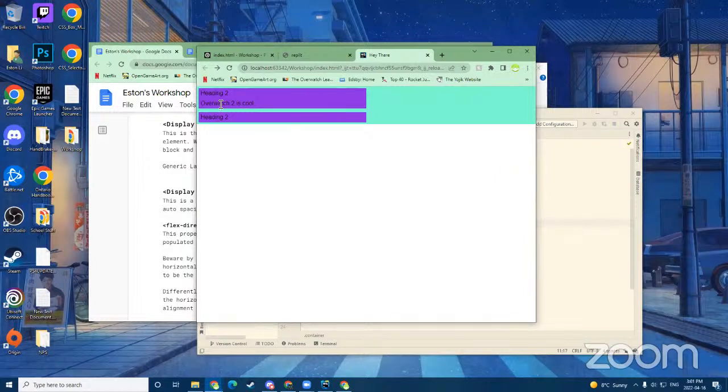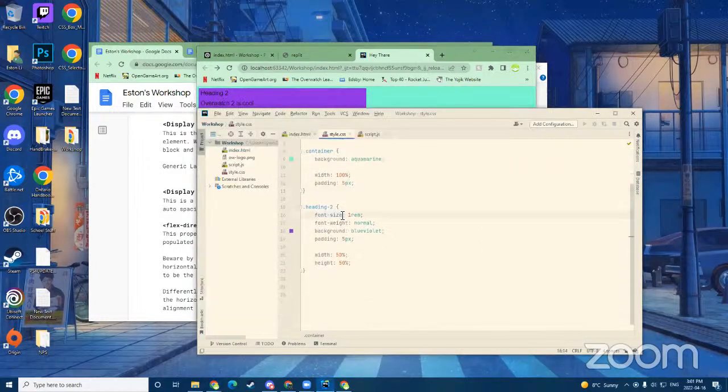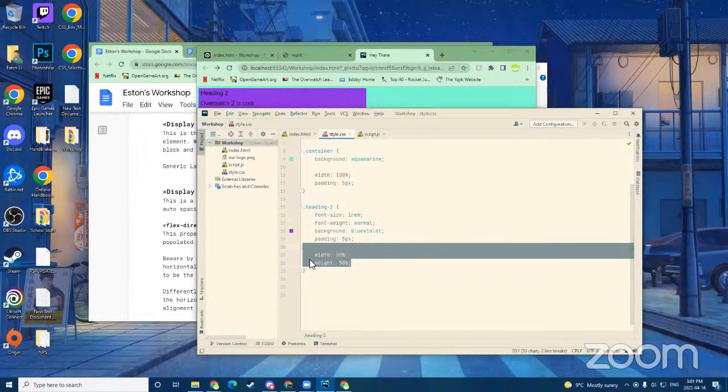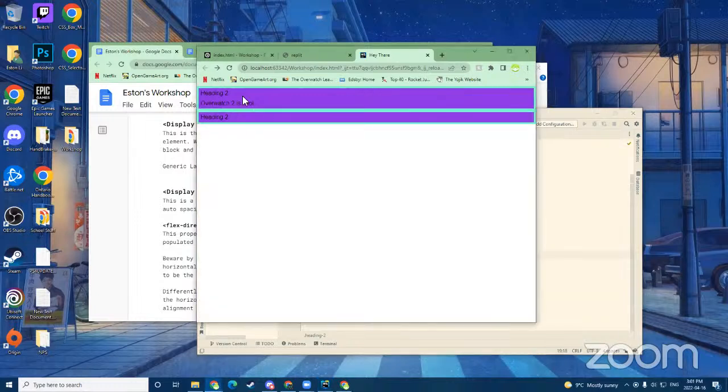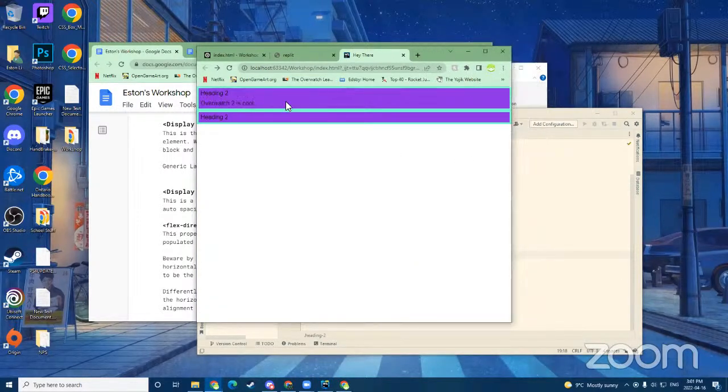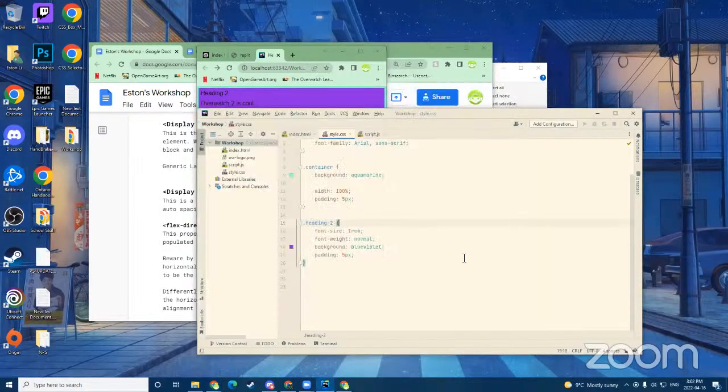So we can see more apparently what this is going to do. And I don't want to set width and height for the heading as well. I'm going to expand everything. What if we want to put the Overwatch 2 is cool right next to heading? And then when we keep squeezing it, it's going to move down. So this is where dynamic responsive design happens.